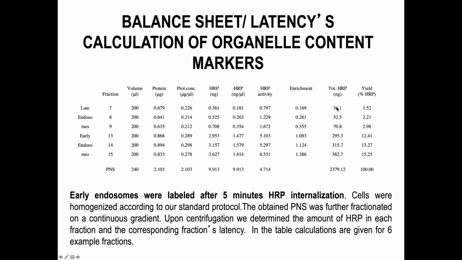And from the enrichment and the total HRP that you have introduced, then you can calculate the yield, and you see the yields are rather different. And from that, you see how much you can enrich your fraction and how reproducible that is and how the yields are. But this is just an example, and that can be adapted and adjusted to your needs. What I'm trying to say is document carefully how much you enrich and how you quantify your Western blots, how you normalize that. You need to get a feeling how reproducible your technology is.